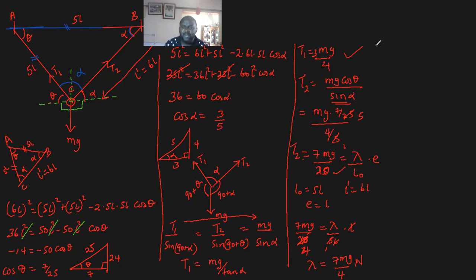One may say, but teacher, what if for me I wanted to resolve? My friend Elizabeth wants resolving. Resolve horizontally. You will have T2 cos alpha is equal to T1 cos theta. Then vertically, there is trouble there now. That is why Lami was important. Now let's check here vertically. When I resolve vertically, this is what I will attain: T1 sine of theta and T2 sine of alpha. So we shall have T1 sine of theta plus T2 sine of alpha. They should both give me the weight.